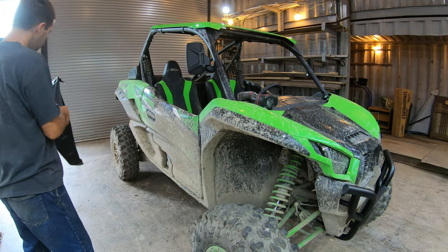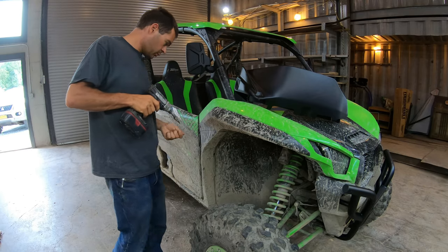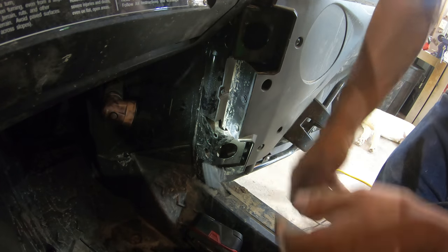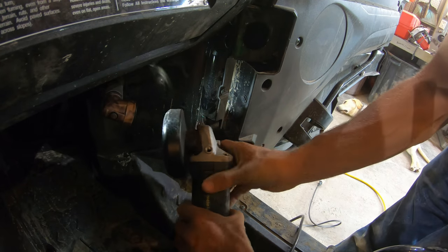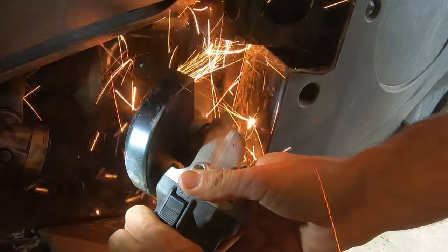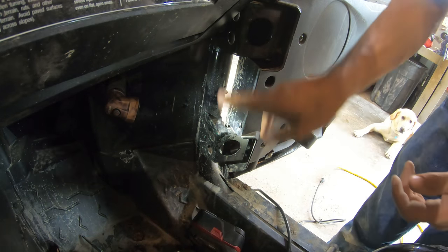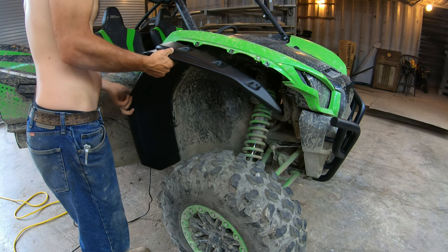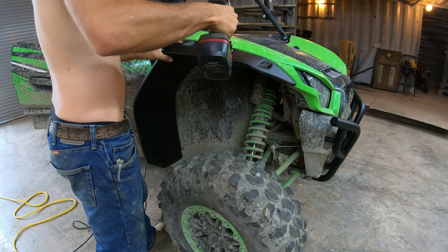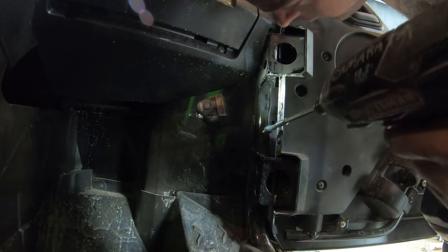All right, this thing kind of throws mud all over itself, so I got these. I think they replace these. All right, this screw here is just turning. I think a nut broke off inside that frame. Let's see if we can get that in there. It's kind of at a weird angle here.